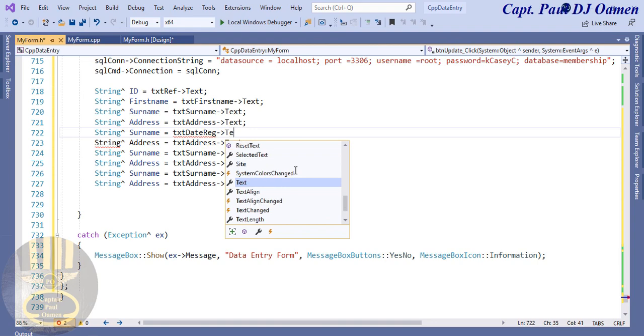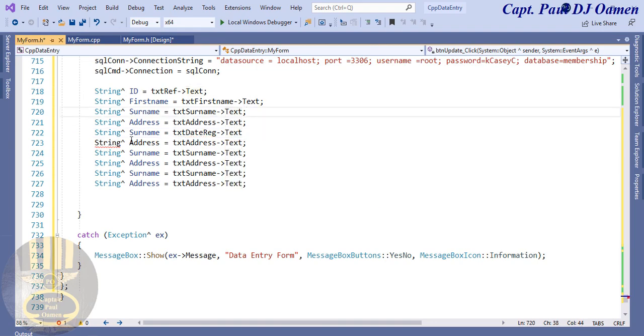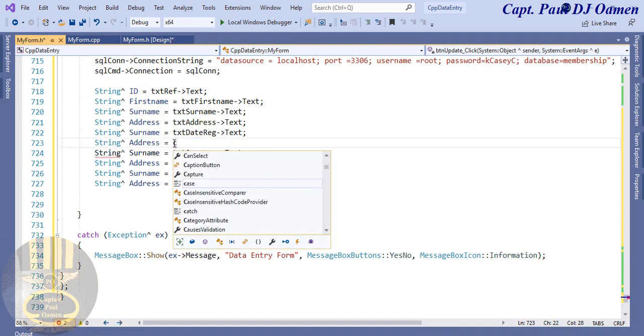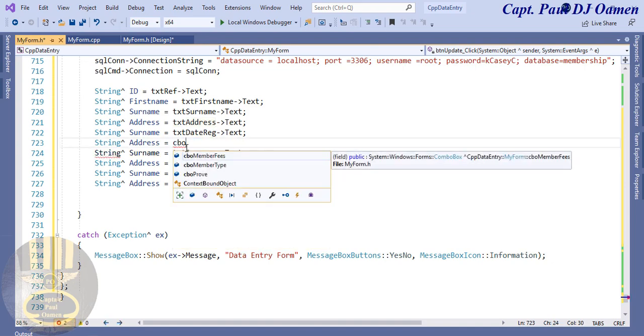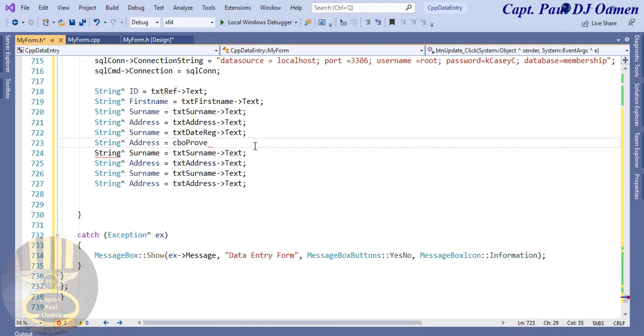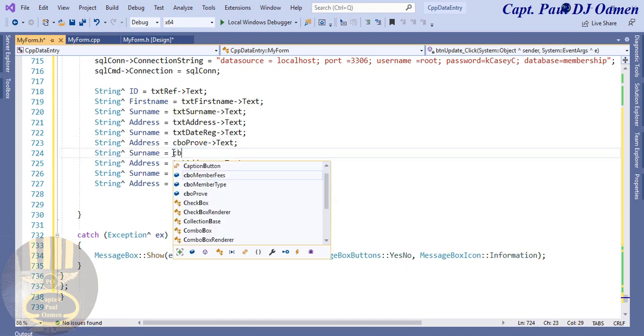And the next one is going to be CBO proof. There. Then we have CB. No. Yeah. Okay. CBO.